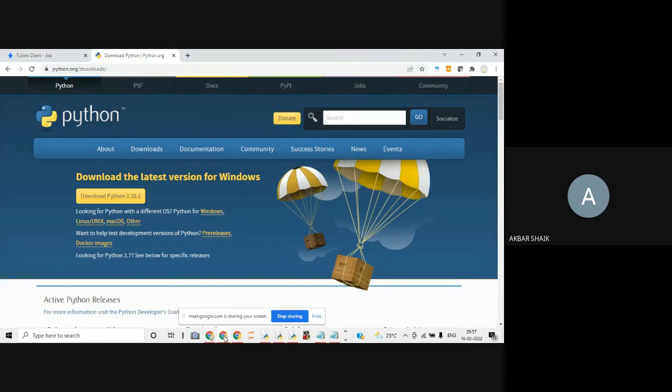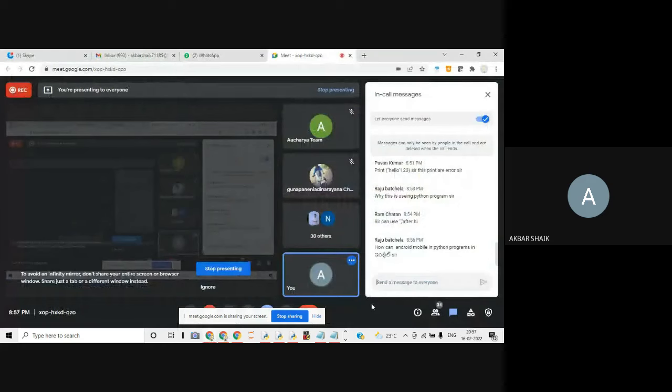All of you, please respond if you have any doubts. Understood how to create a file and how to save a file? If anyone has any doubts regarding creating and saving a program, you can ask me in the chat box.